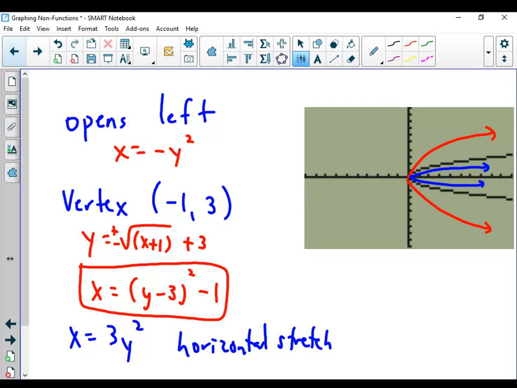And with that non-function, we did the same thing with our shifts, but they were slightly different on this one. We still had the same idea that we can shift it around by making some adjustments to our original equation. We're going to do one other non-function today, and we're going to see how we can move that around as well. For this investigation, Desmos is probably going to be your best option. You can do it with a graphing calculator, but Desmos is going to be easier.